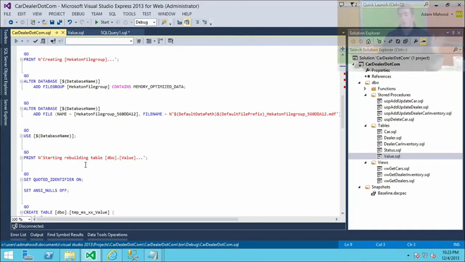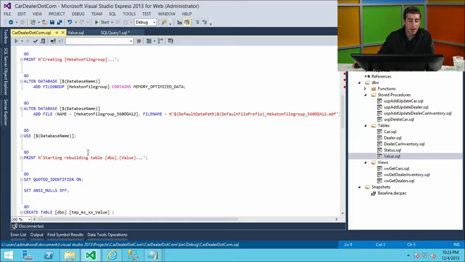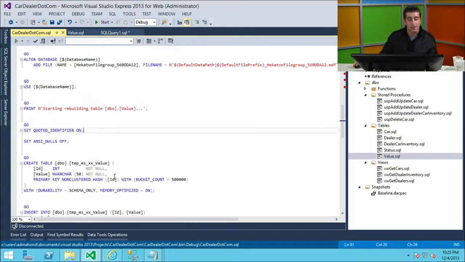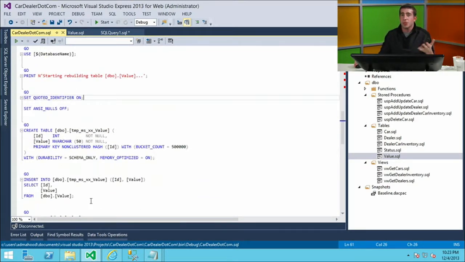And you may say, hey, wait a minute, why are we rebuilding a table here? I only changed a few properties. Well, DACFX understands that hekaton tables don't yet support alter syntax. So under the covers, it knows that it needs to do the table drop and recreate in data motion around that syntax element. And if you look at the syntax here, it's not particularly clean. So imagine if you had to write this for all of your tables. This is really the power of DACFX here, crafting this incremental deployment script so you don't have to do it by hand.